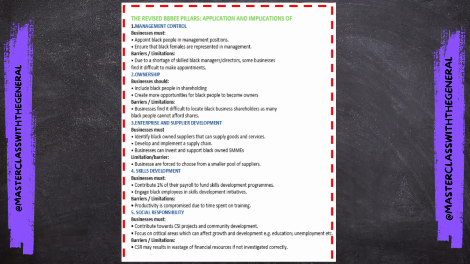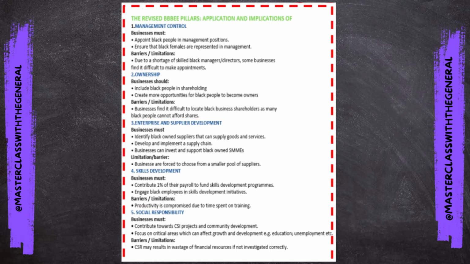Then develop and implement a supply chain. Businesses can invest and support black-owned SMMEs. What are SMMEs? These are small, micro, and medium enterprises, which is just small businesses that are starting, that are black-owned. You can invest in them by giving them mentorship, you can give them donations, and so forth.